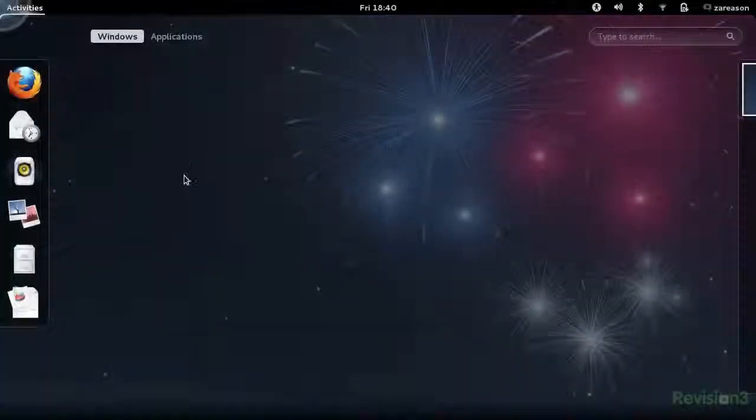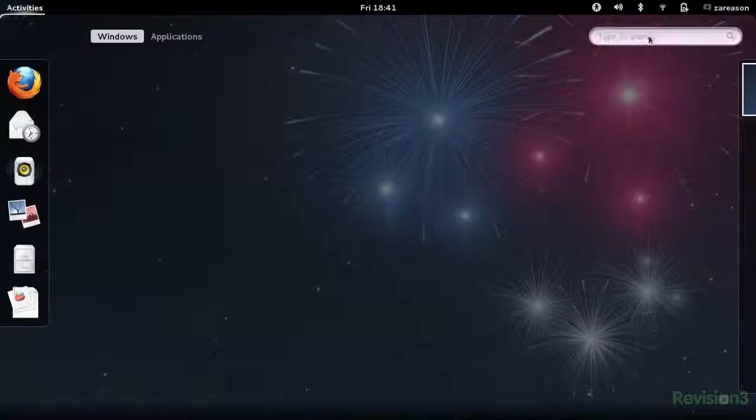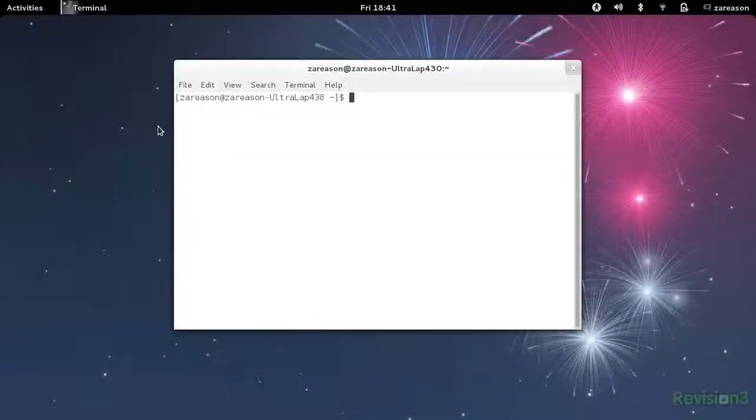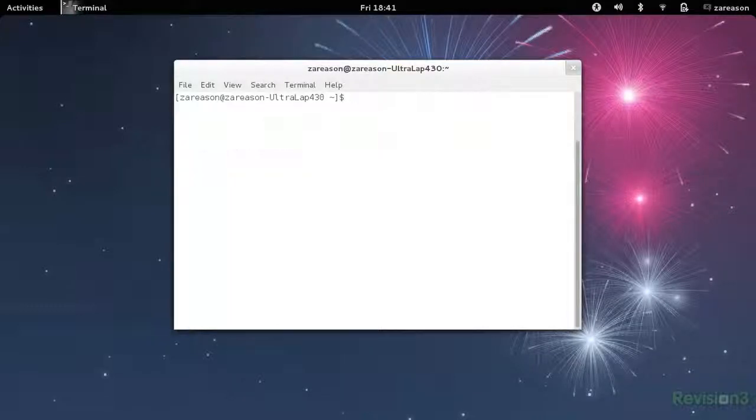Now there was a separate team that worked on the Fedora Netflix player, and I warn you, there's no support for 64-bit yet, but if you have a 32-bit system, it works right out of the gate. Now Yum is the package managing tool for Fedora, much like apt-get is for Ubuntu. This time we're going to pull a tarball or archive file from sourceforge.net using the wget command here.